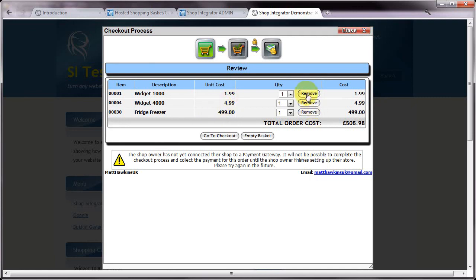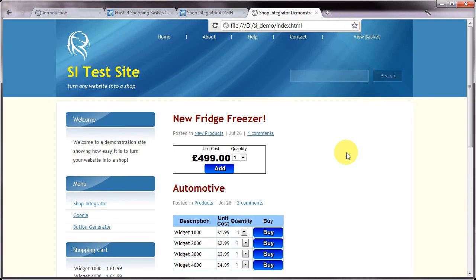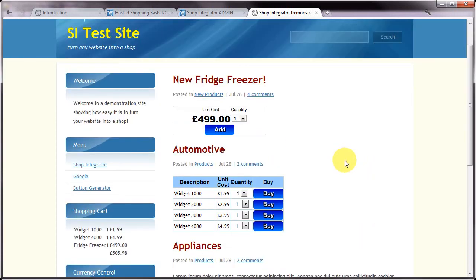And if they need to, they can remove items, or they can obviously adjust the quantities, and then they can proceed to the checkout or completely empty their basket if they need to start again. And there we have it. Now, although I did a lot of to and fro in between the demo page and the HTML page, obviously I could have simply gone in to the admin console, cut and pasted the script I needed, and simply gone in and pasted it in the five positions we've got here, pasted it all in one go, refreshed the page, and it would have all been there, ready to go.